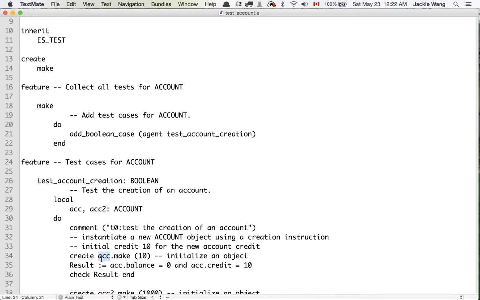In this case, because make is a constructor, there's no precondition to be satisfied. But later on, we are going to see, for example, if you want to call withdraw on this account object, then the current class, which is test account, has to make sure right before we call withdraw that the current credits for the account are sufficient for the proposed amount to be withdrawn.